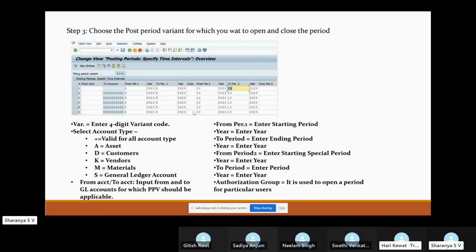Only the person who is authorized should be able to post in the closed fiscal year, closed period. Let's say Neelam can only park in the closed posting period, and Sadia should only be able to post that parked document in the closed posting period. If Swati tries to post the same document, she should not be able to, because the previous period is already closed.